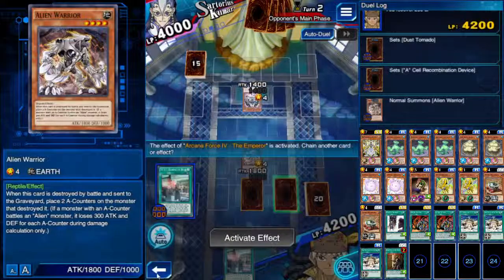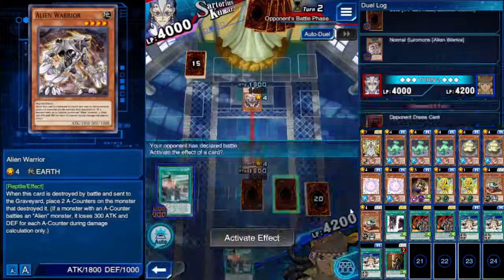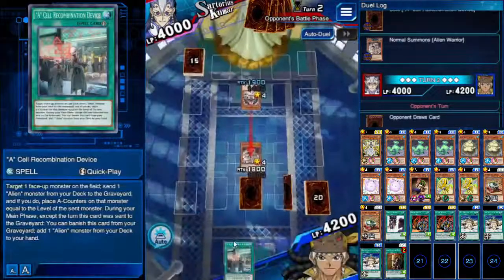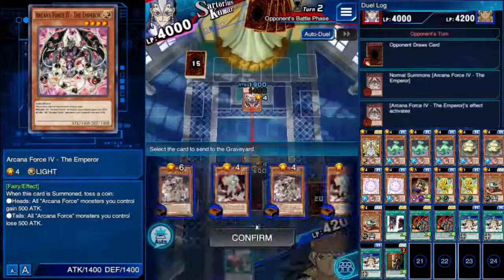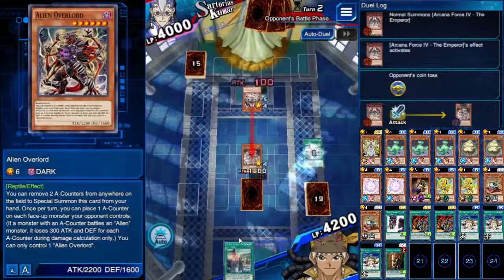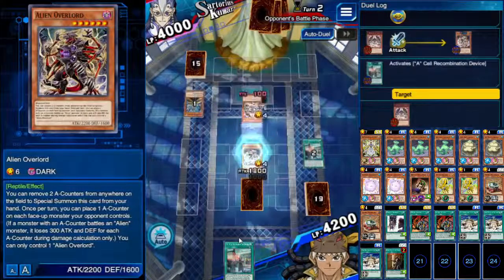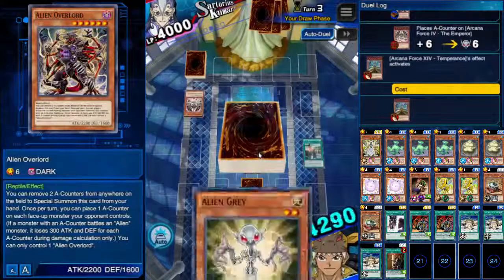So there's an Emperor. Emperor is going to forcefully put itself in right side up, so it gets 500 extra attack points. However, I am going to go ahead and just dump 6 A counters on it to make it lose 1800 attack points and destroy it. Oh, and then he's just going to go ahead and use Temperance to block battle damage. Okay. Well, guess what, Sartorius?